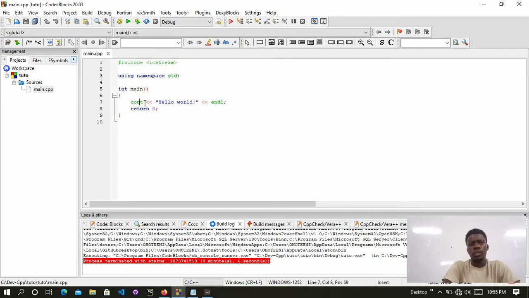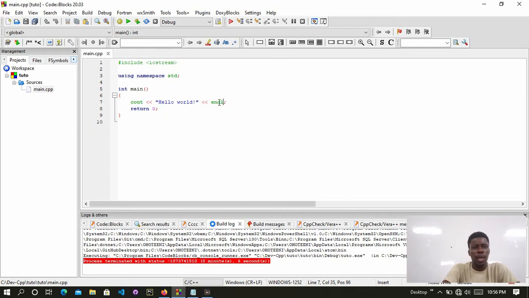cout. This is called cout, or some people call it count. Please call it cout. And then this is called the insertion operator. We will explain all of it right now. And then this is also called a string. And then this is the insertion operator.